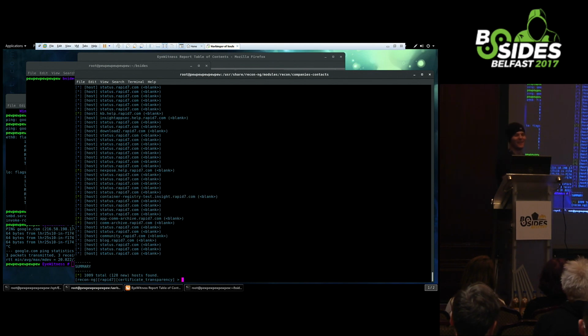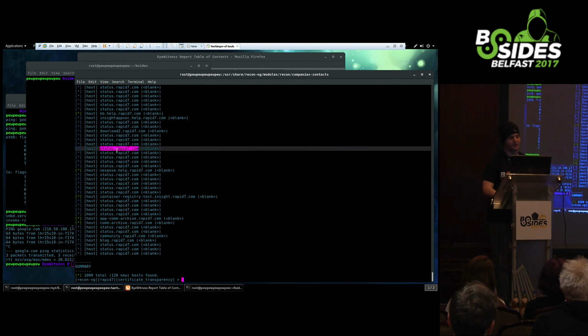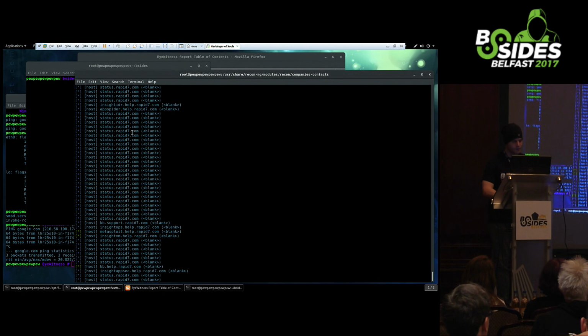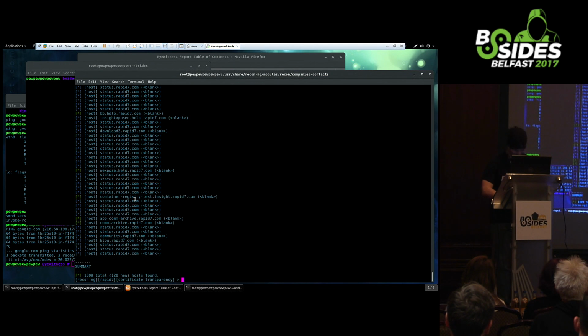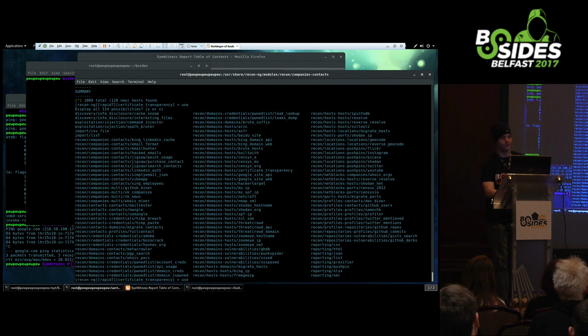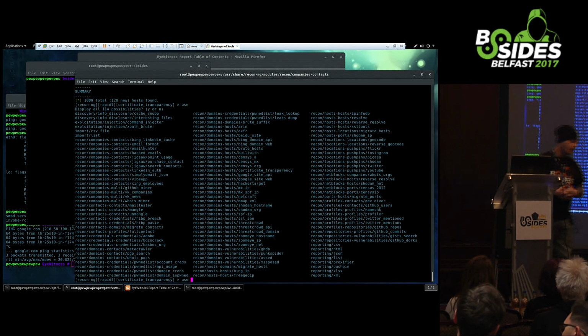Right. So already, that one module, we've already got 1,009 total hosts. Some of these look duplicated, but they will be different IPs once we look into it. So as we can see as we go through now, Metasploit.help.rev7. Okay, so that's just 2 modules that we have. Now, here's an example of everything that we have at our disposal.